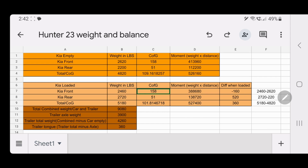Now, if you remember, on the way back, I mentioned that I thought I had too much tongue weight. Because if you look at these two weights here, after being weighed, they come up with a difference of 520. So when I put the trailer on the car, that changed the weight of the front end by minus 160 pounds. It got lighter to 2,460 pounds. The rear got considerably heavier, 2,720. That's a change of 520. It got heavier. And the total vehicle weight, 5,180, went up 360.